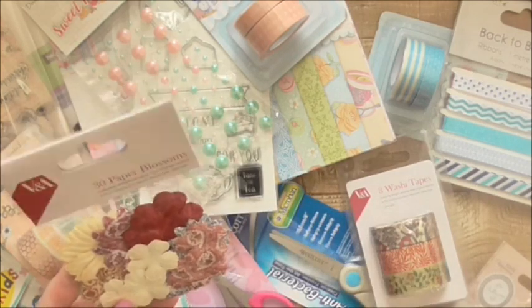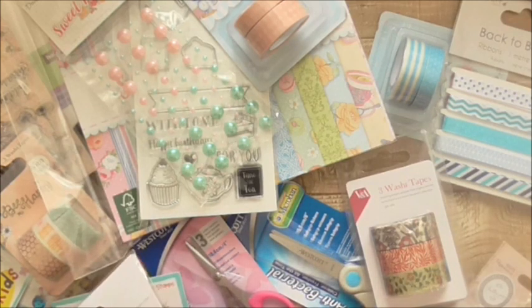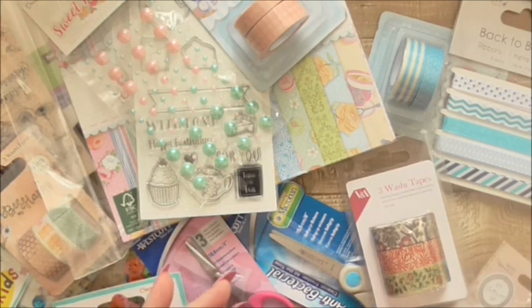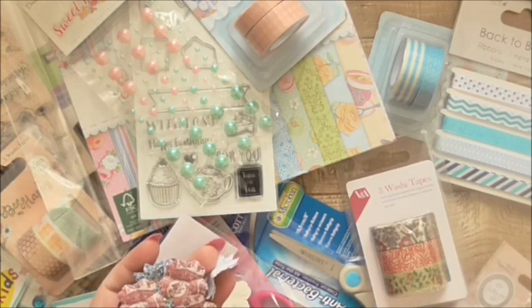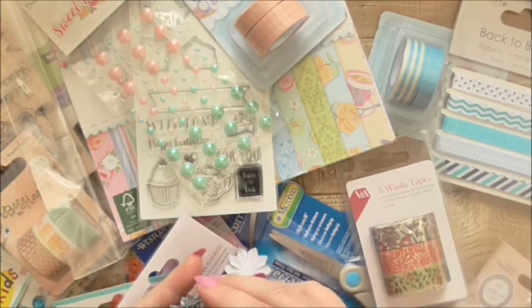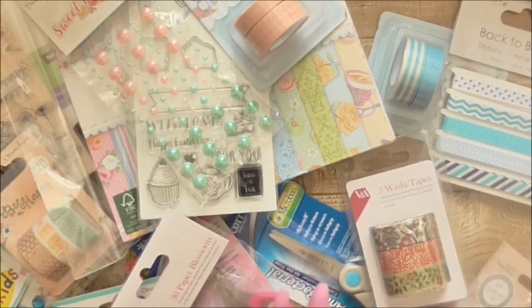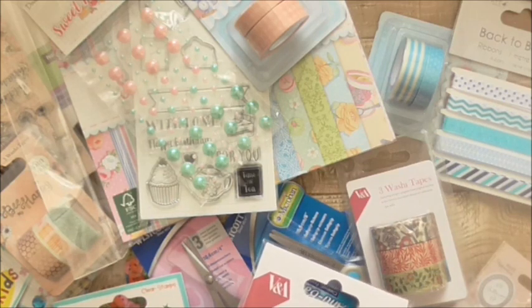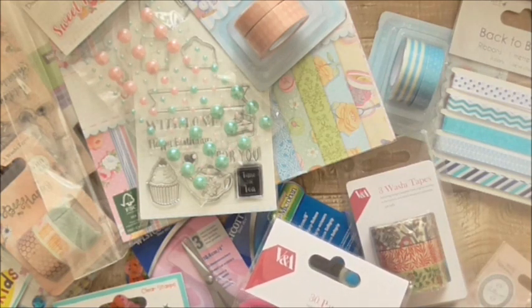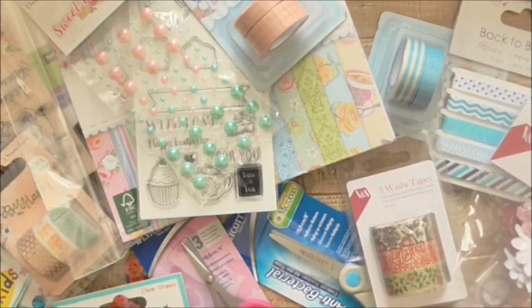Then I've got these V&A flowers — look at these, they're just beautiful. They'll go with those V&A washi tapes and I should have some papers as well. These are absolutely gorgeous fabric flowers in the same designs as the paper, to complement them. You'll be able to make some really lovely stuff — stick some nice gems in the centre as well. There are different shapes — pointed ones and rounded ones — you can layer some of those up. They were a pound.